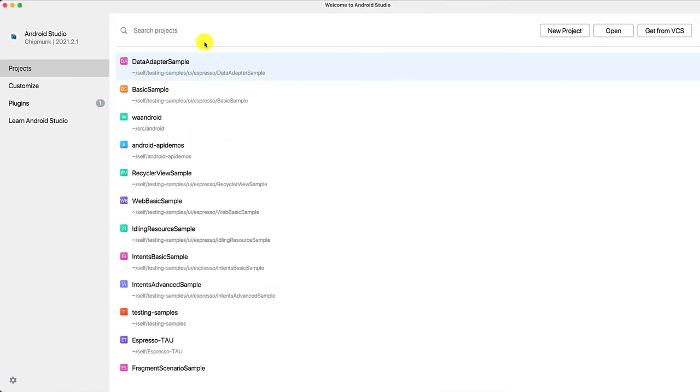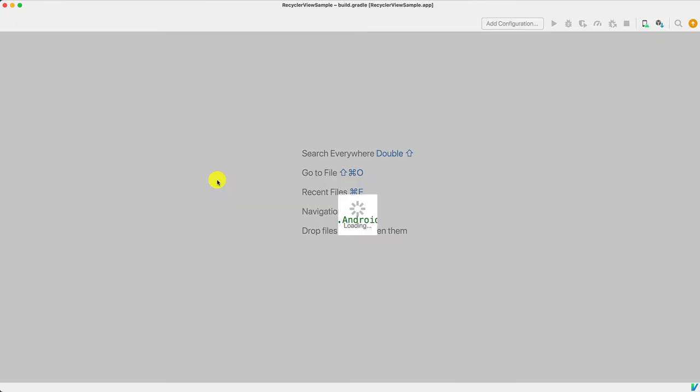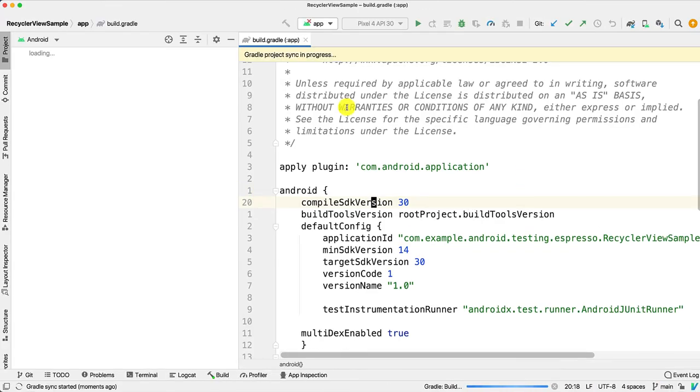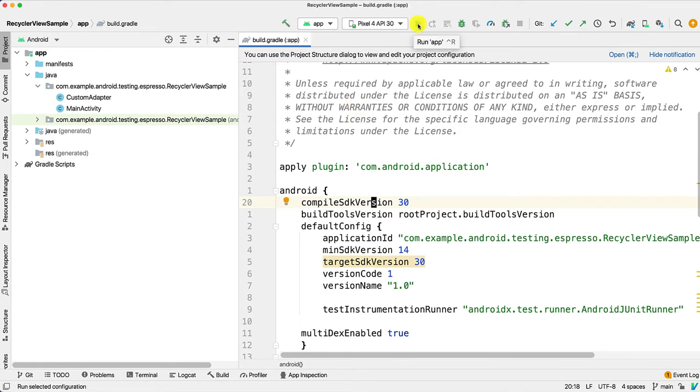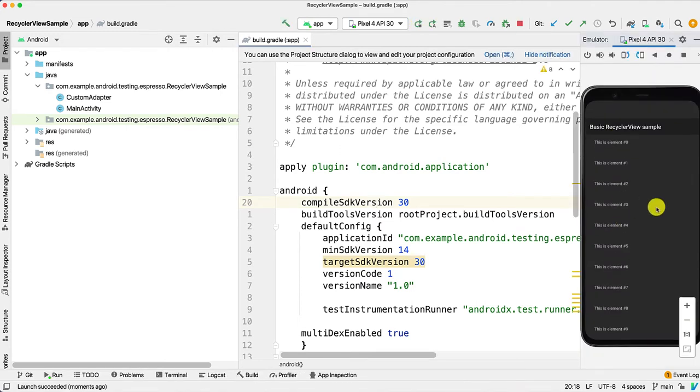So for this, we are going to launch the RecyclerView sample. And I'll let Gradle quickly sync and build this application. This is the main benefit of a watch party, right? I get to play God and I can just skip and fast forward through the boring parts so that you can just see the interesting parts. Alright, so let's launch our application under test. And as you can see, this is our sample application.